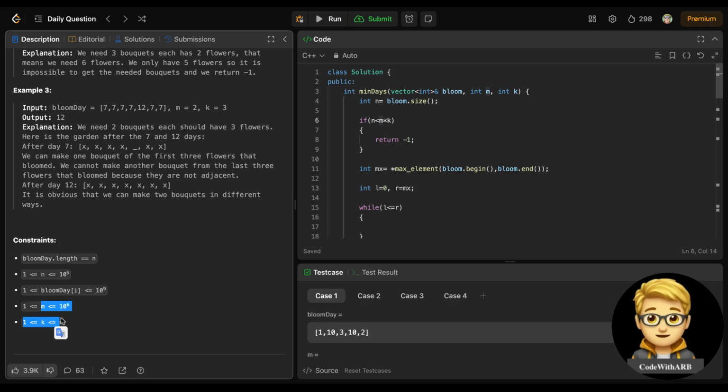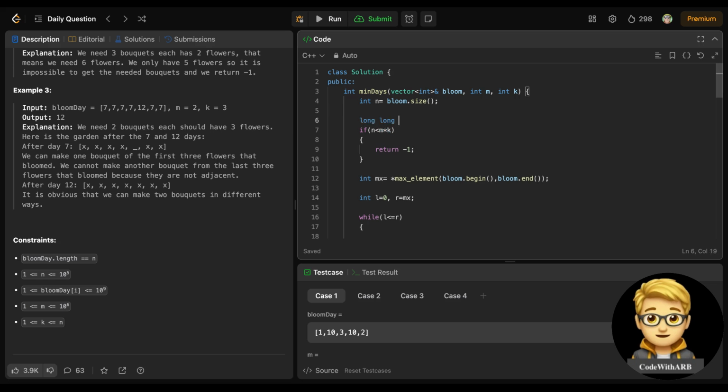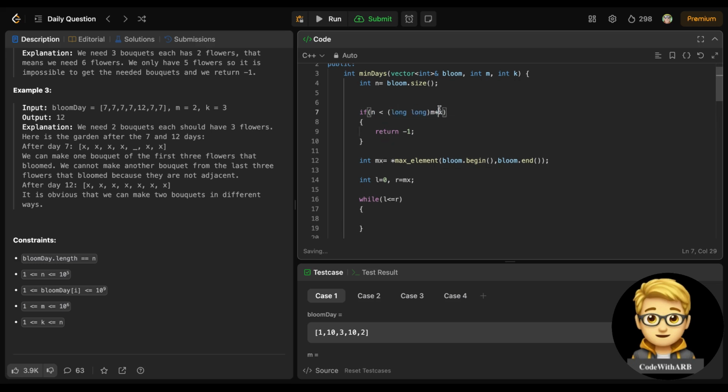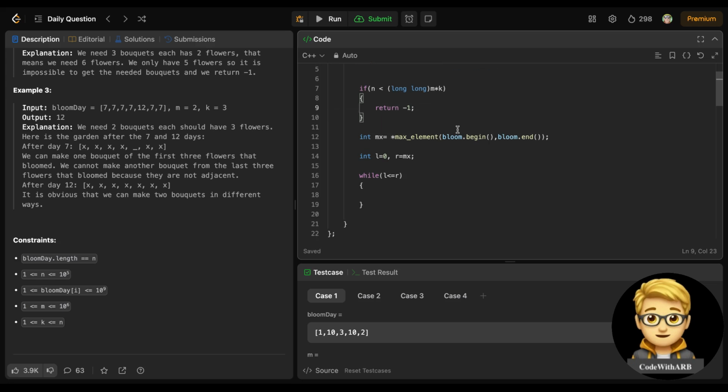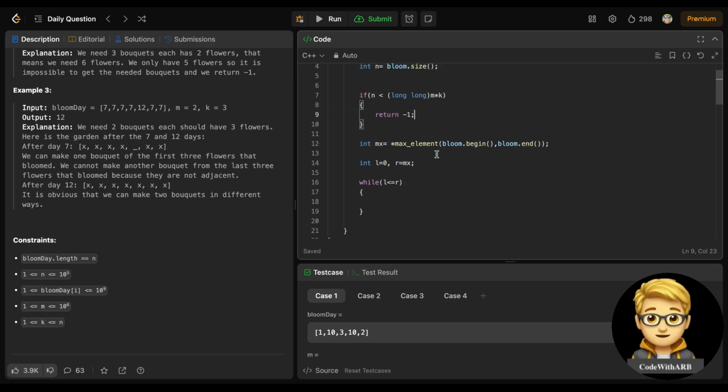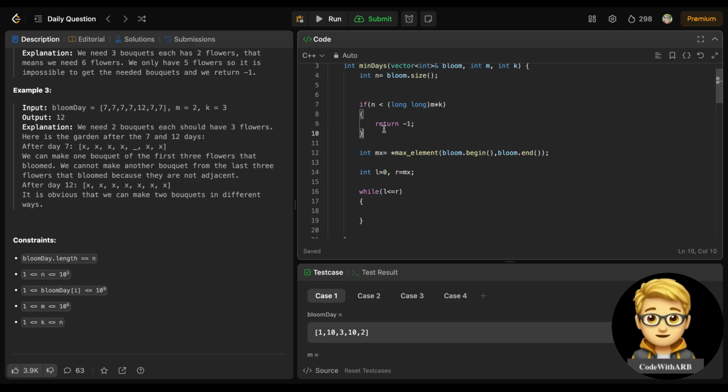If you do m into k, that would be 10 to the power 6 into 10 to the power 5, which is 10 to the power 11, out of bound of int. So you need to typecast this to long, so that m into k is long, and then check whether n is less than that or not.